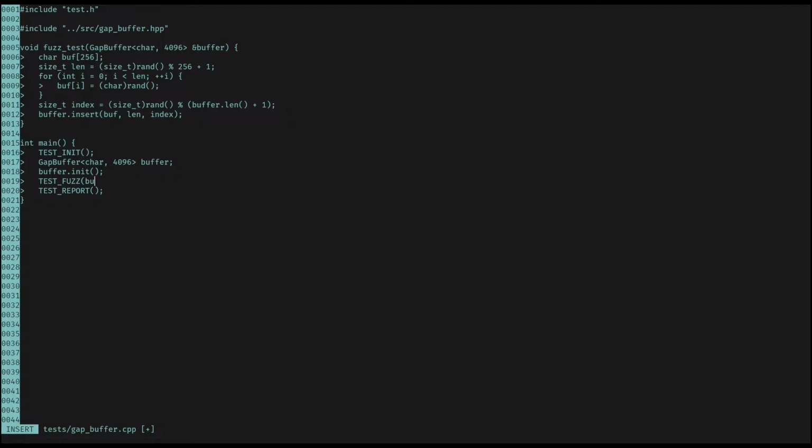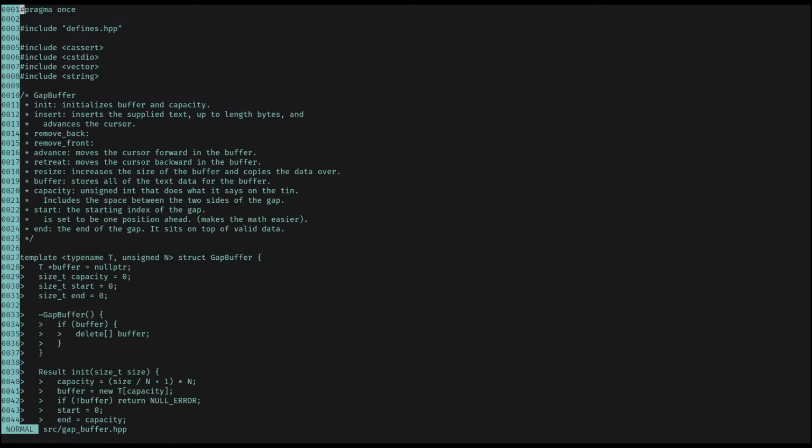But for now, we'll just go with buffer as the object, plus test is the function, and the repetitions, let's start with just 1,000. That's relatively reasonable. Okay. Go to buffer p, and I'll show you guys what this looks like.